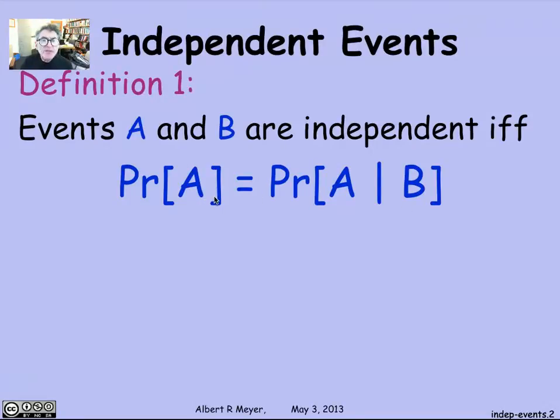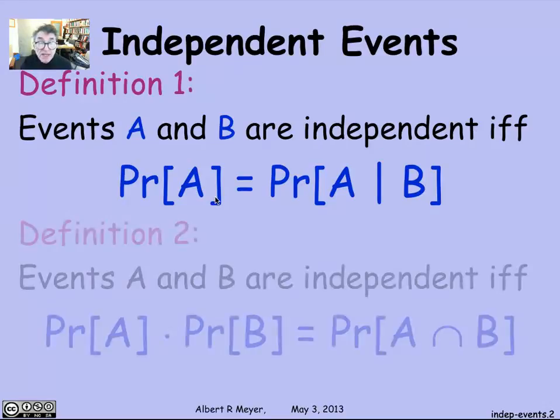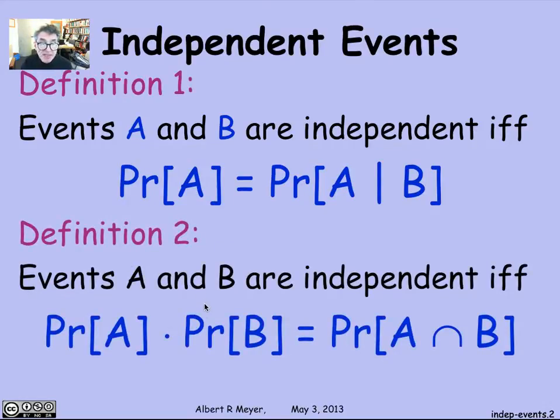Maybe this is the more intuitive definition, but another definition that's equivalent and is standard is that two events are independent if the product of their probabilities is equal to the probability that they both happen. That is, the probability of their intersection. Now, definition 1 and definition 2 are trivially equivalent, just using the definition of conditional probability. And if you don't see that, this would be a moment to stop, get a pencil and paper, and write down the 3-line proof of the equivalence of these two equalities. In fact, the 3-line proof has this as the first line and that as the second line. So you could argue it's really just a middle line that you're adding.